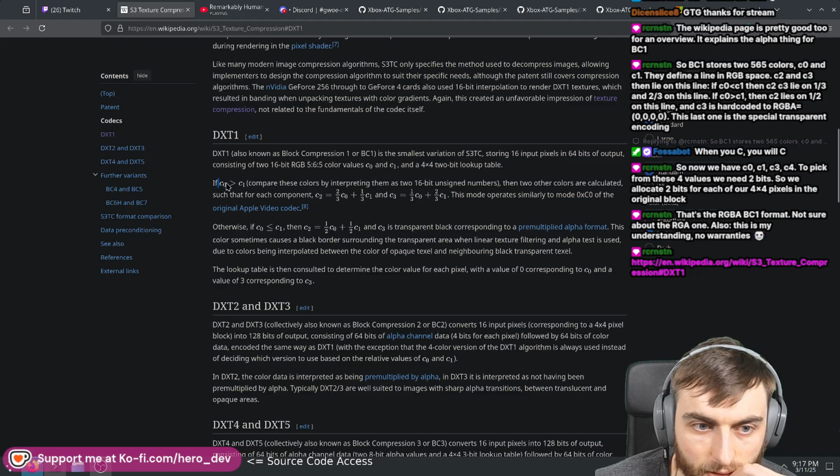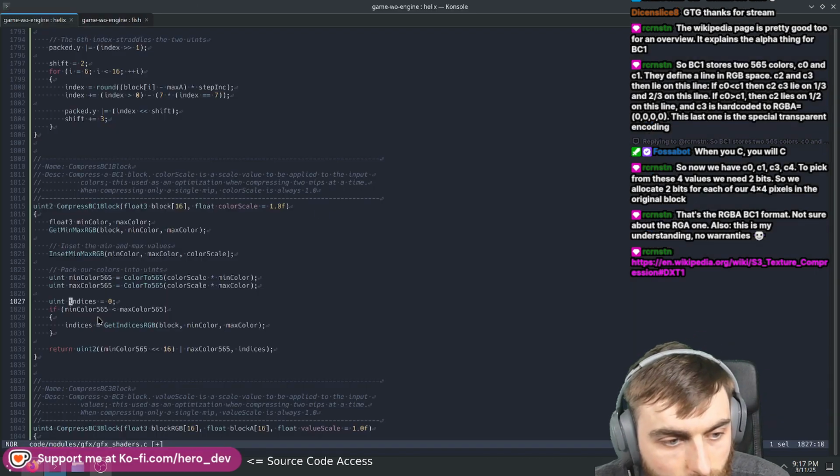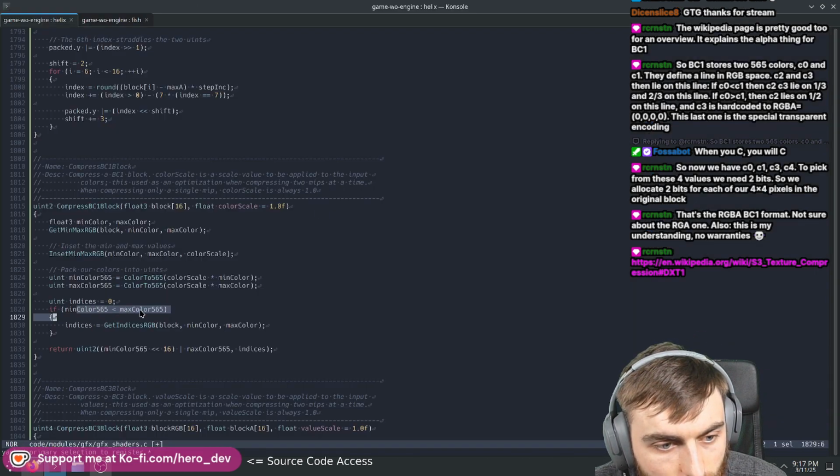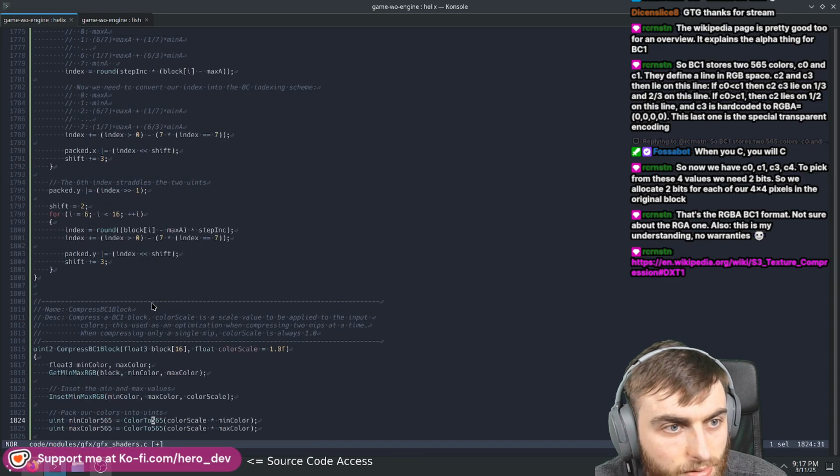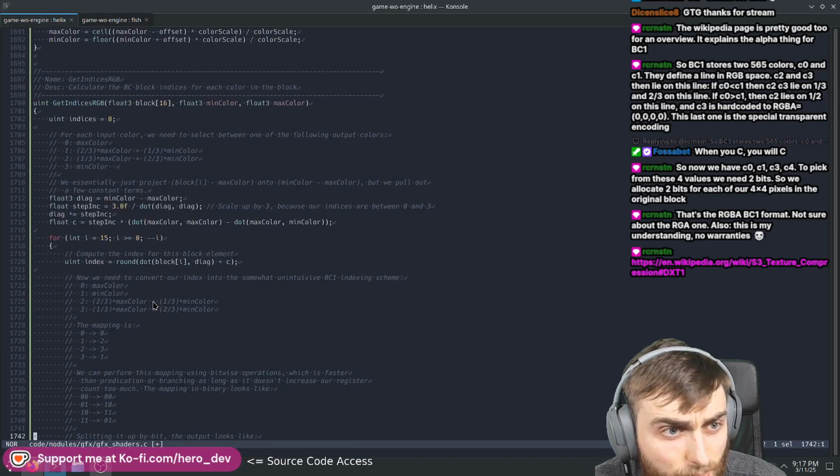So if C0 is greater than C1. What's interesting in this code here is it's saying if the min color is less than the max color. Now that is basically saying if the red channel or whatever is, then get the indices. What does it pack in the high bits?